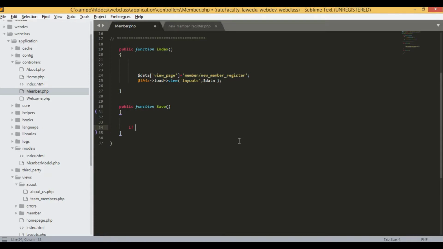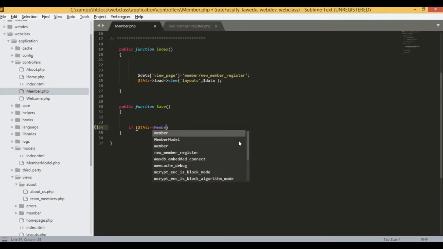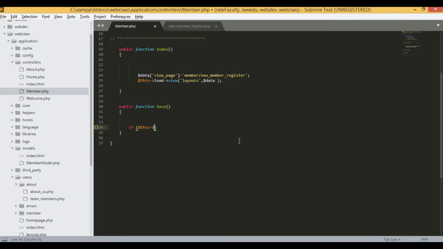Okay, so now we need to add some condition here.